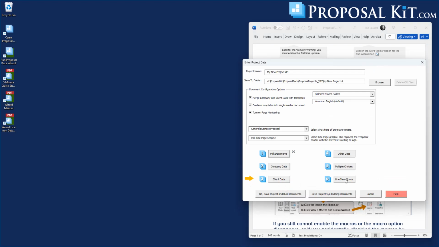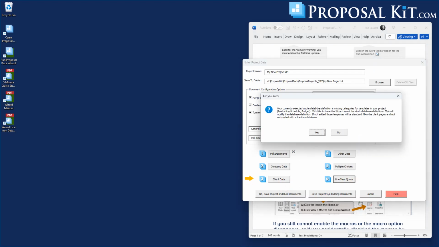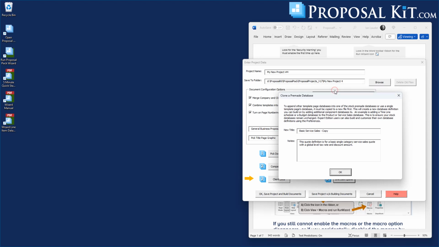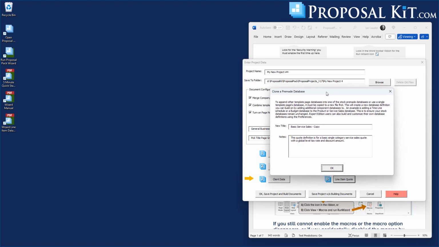So we'll just go into the line item quote, and it tells us that we've got some chapters selected that don't have database definitions in our project yet. So we'll just say yes. Now, because we have a stock cost summary database, the wizard won't let you customize the stock templates, just to keep them pristine and unmodified.